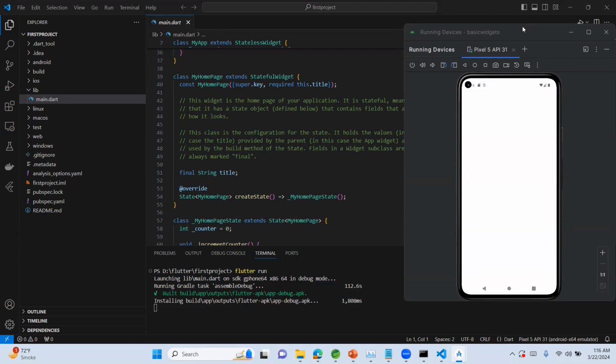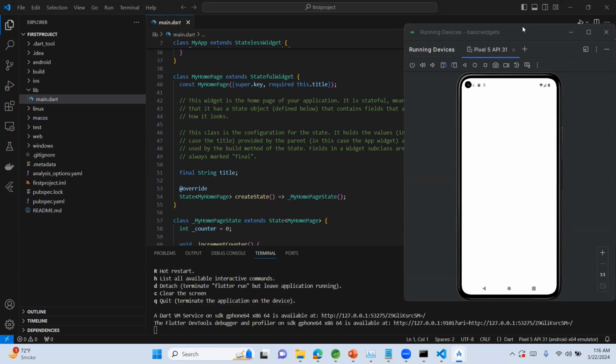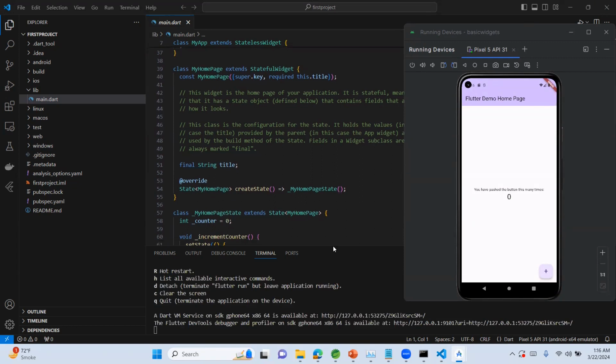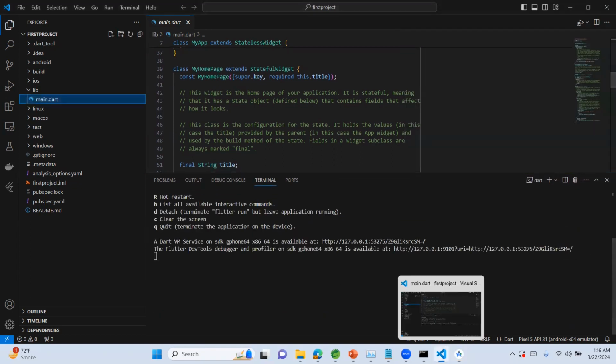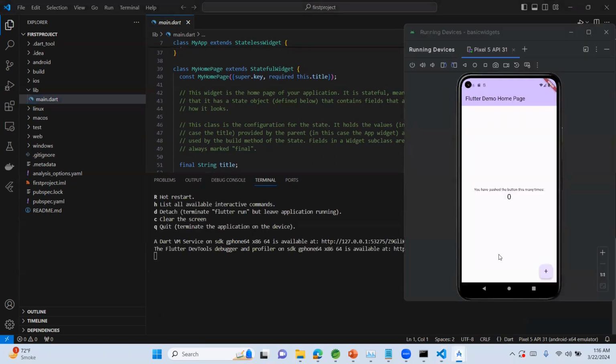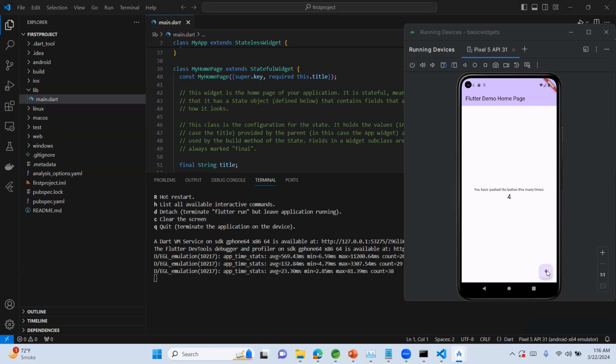So finally, the project has been executed in Visual Studio Code, and you can see the logs live from here. When we hit the plus button, it increases the number, and you can also check the logs here. Finally, you have done it.